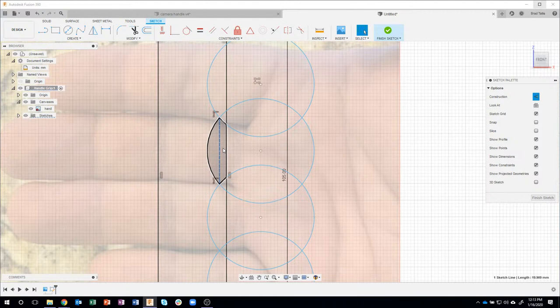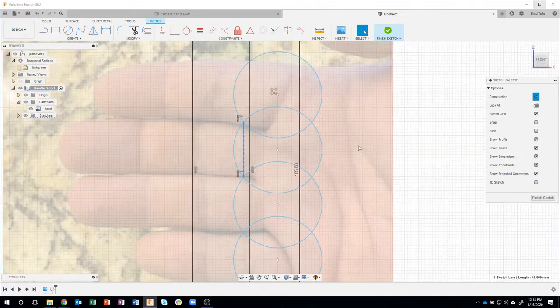profile. Now, how come it doesn't do this whole thing? Well, obviously the rectangle edge is splitting my profile also. But I like to use construction lines. You can kind of think of them back in the drafting days where you drew a light pencil line and then you come back and trace over it with, you know, like a darker ink line or a darker pencil line, for example. Okay, so now I have that line.